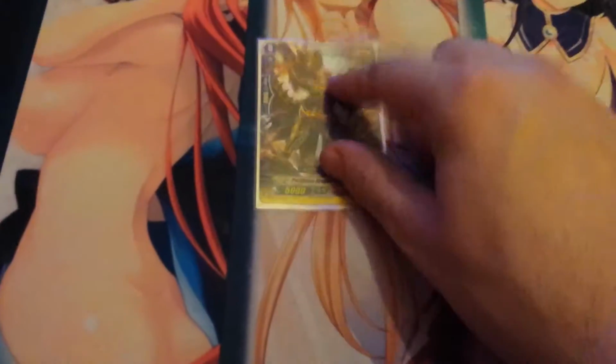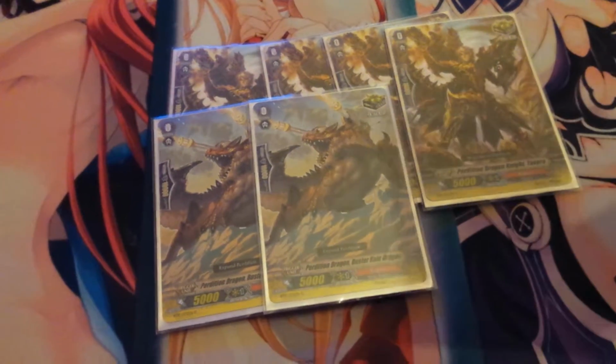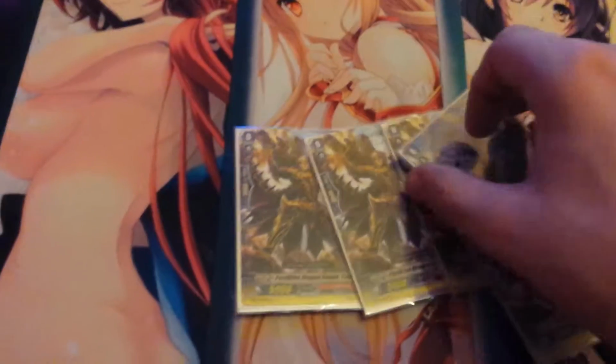So my triggers, I'm running 4 Perdition Dragon Knight Tovia, whatever his name is. I'm running 4 of this guy, so 4 crit, and then I'm running 3 Perdition Dragon Buster Rain Dragon, I think it is. So for 7 crits, I'm only playing 7 crits. There's a reason, because 7 crits is fine. It's working fine with 7 crits. You could play 8, but I find 7 is just nice.